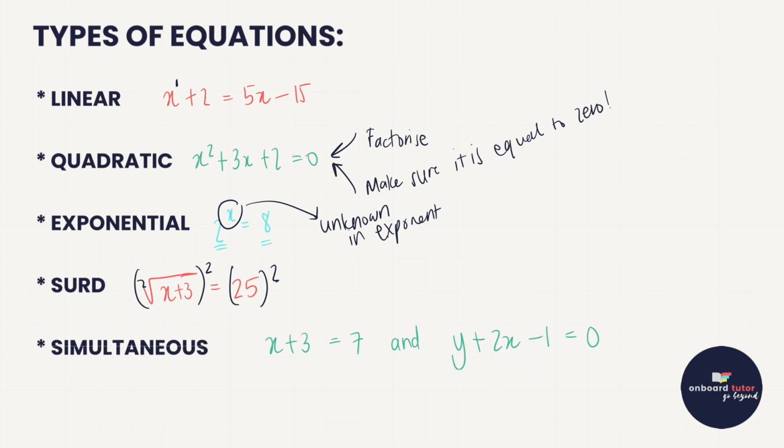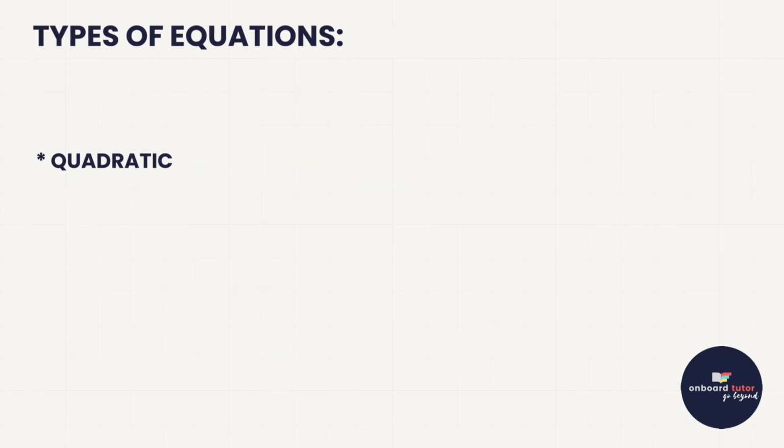What we're going to do today is focus on these quadratic equations. In our last video, we focused on ones that can factorize. So, for example, if you were dealing with x squared plus 3x plus 2 equals 0, this is a trinomial that can factorize, and then you can solve, and you can end up with two answers. But what we're going to look at today is being able to solve quadratic equations that don't factorize.